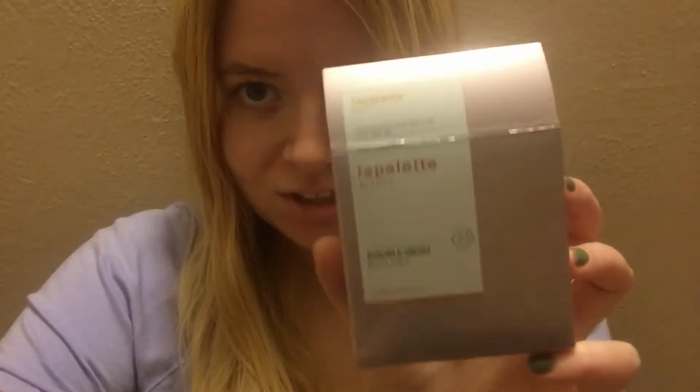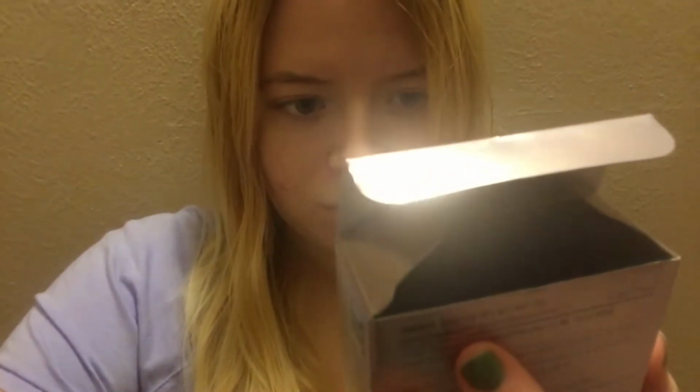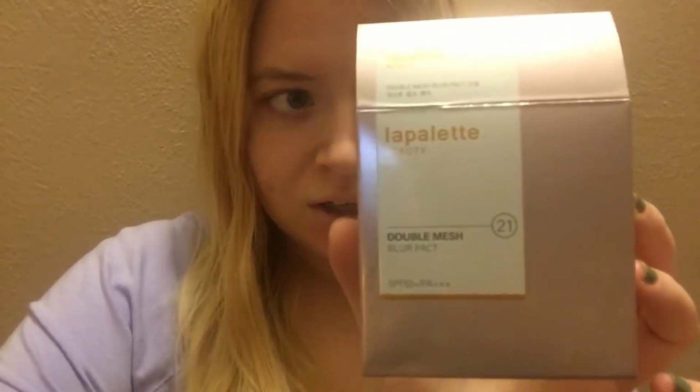Hey guys, today I will be doing a little review or try on of a new product I got, and it is probably not going to focus on my phone camera because it's a really pretty shiny packaging box it comes in, but it is the La Palette Beauty Double Mesh Blur Pact. I have mine in shade 21. It has an SPF of 50 plus.